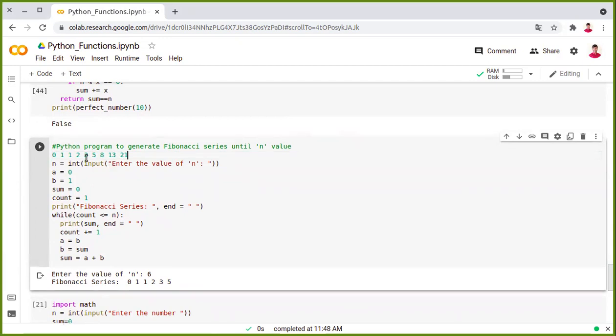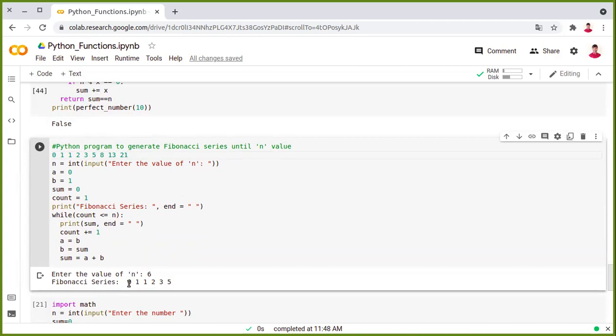This is what we call as Fibonacci series. The previous two numbers are added to result in a new output. This is what we call as a Fibonacci series. So to print those Fibonacci series up to a given integer n, let me say I have a given input as 6.